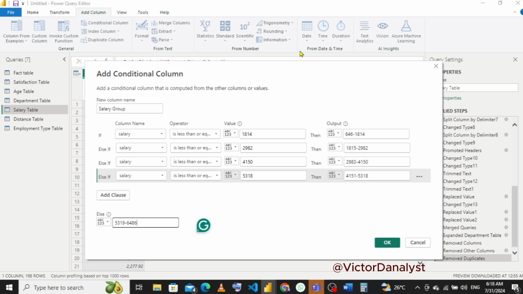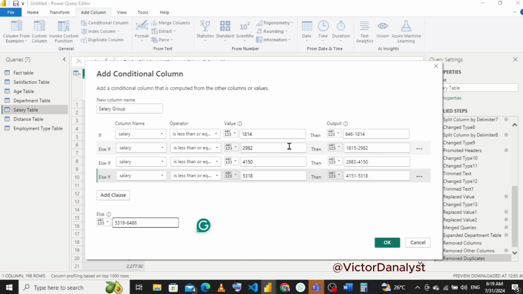So we group them into sections to give us a robust analysis. Then secondly, let me talk about the statement. I say when salary is less than this value, anything lesser than 1814 is going to come out as this value, 646 to 1814. This is going to be our output.